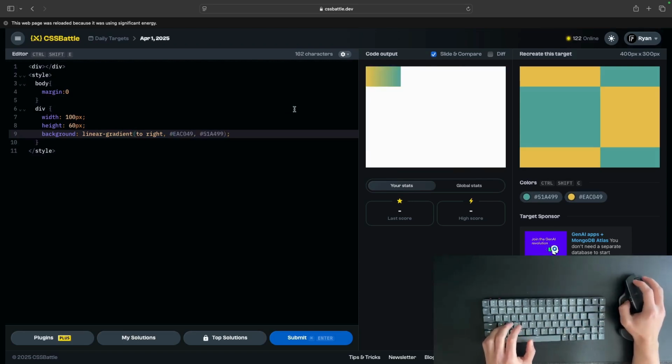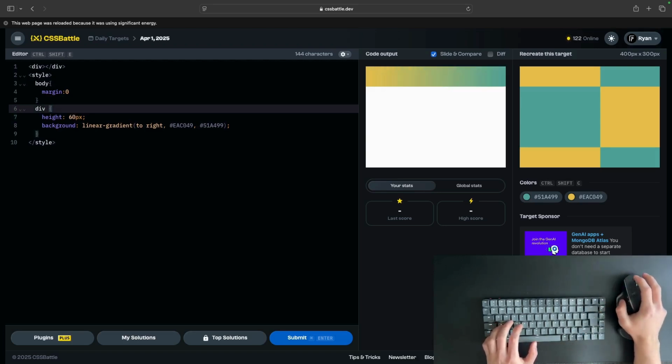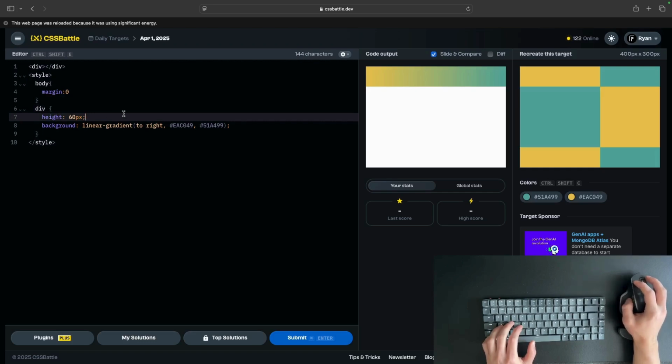So at the moment obviously it's kind of faded into each other. We also want to set the width here to, actually I think we can get rid of the width. Look, yep, there we go. We don't need the width there, it'll fill the container. And at the moment it's fading into each other.